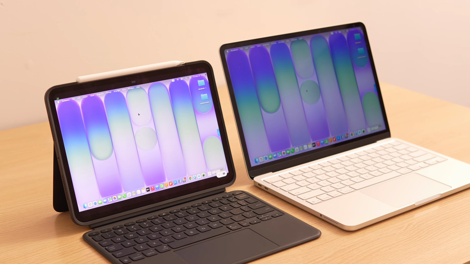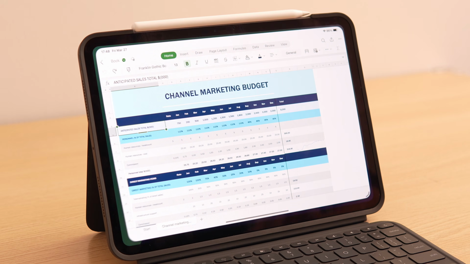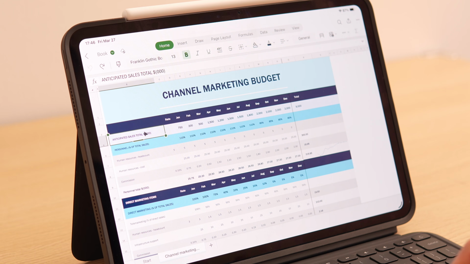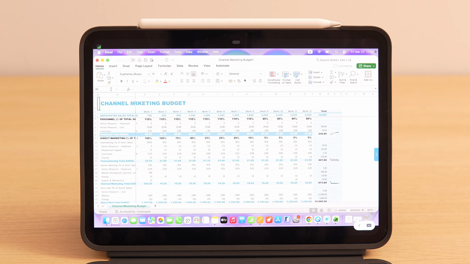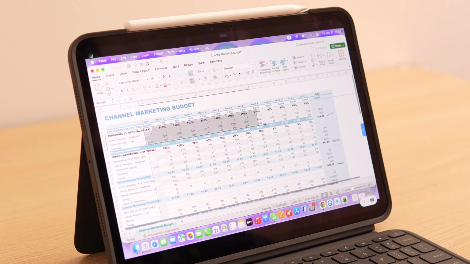First, I tested document and spreadsheet workflows. I opened the same file on the iPad first, then switched to the remote desktop. The difference is very obvious. On iPad, you get stuck on certain detailed operations, but here, you're in a full desktop environment where everything works normally, and you don't have to adapt to a simplified version of the system.